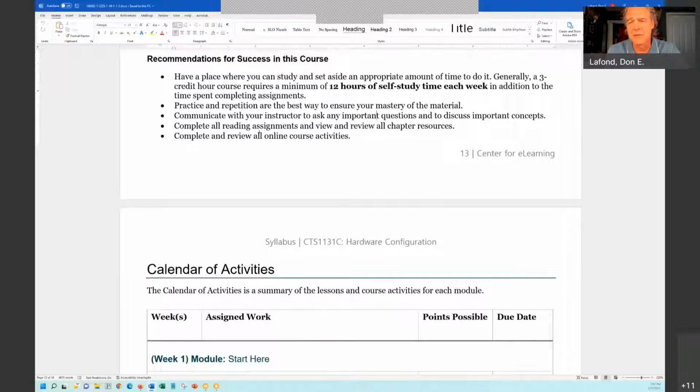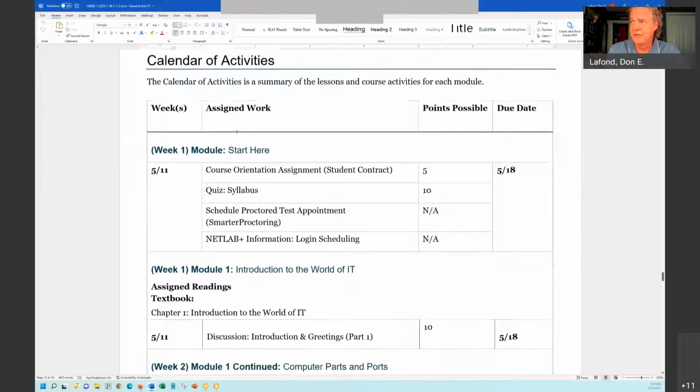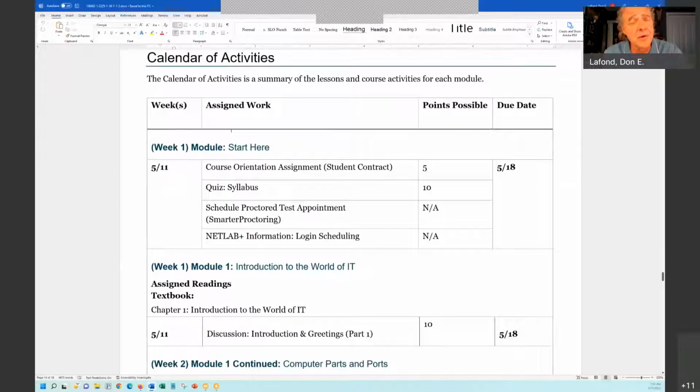I have a class on Monday, Tuesday, Wednesday, Thursday. So I'm always prepping for course or grading the previous day's course. But when I get to Friday, that's my day to do my homework. And I do the homework before I do anything fun Friday night. So if I'm doing it Friday night, then I don't get to do anything fun.